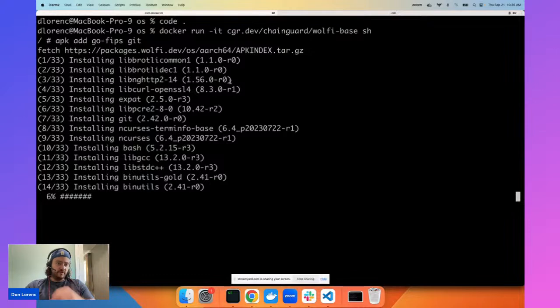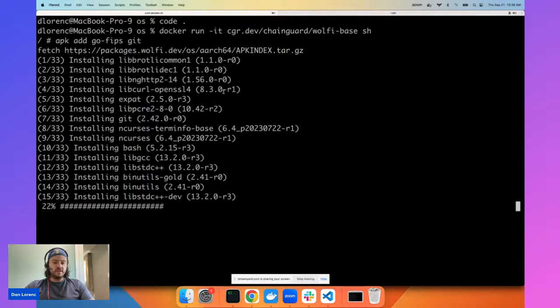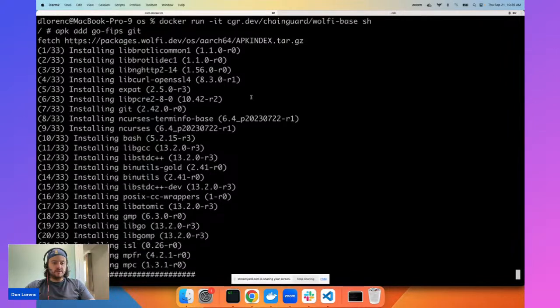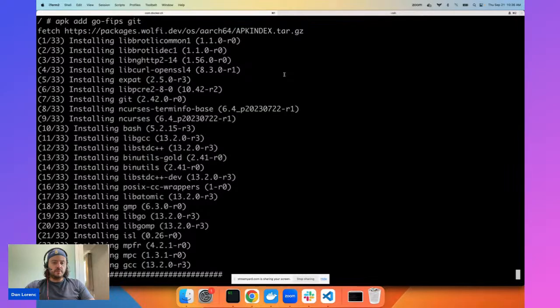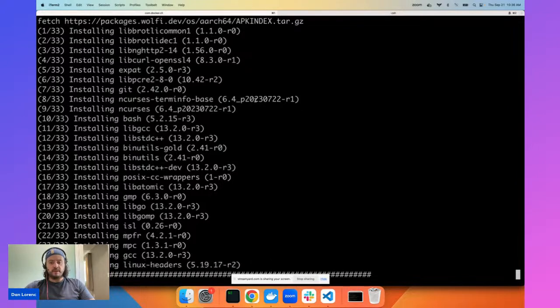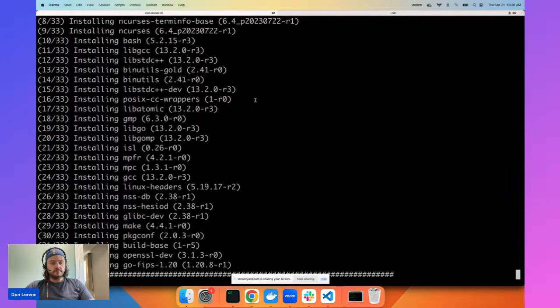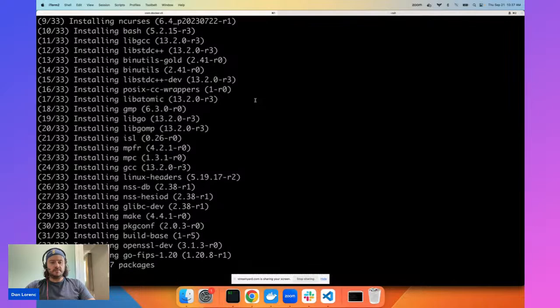The patches to Go FIPS that we use are open source. They're sitting there in the Wolfi repository. It's a bunch of small changes to the way that the cryptography implementations work. So if certain environment variables get set at runtime, then it changes the runtime behavior and links to C code. We can take a look at those in a minute once we get everything up and running just to show how it works. All right, awesome.